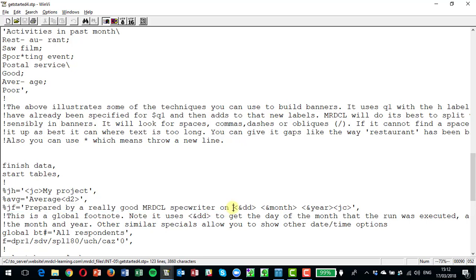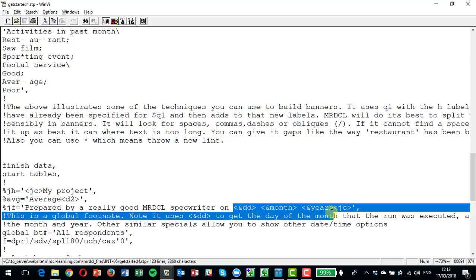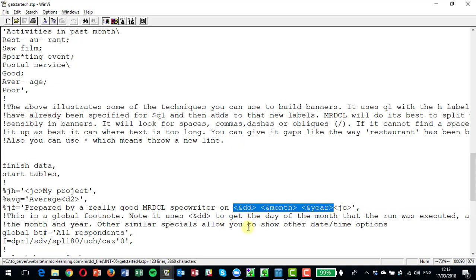And then you'll see some more label controls here, and what that's going to pull in dynamically is the date, the month and the year. So you can get the number of the month, you can get the text for the month and the year, and you can have just the year as 2 digits rather than 4 digits with ampersand year. Ampersand YY would give you a 2-digit year. So that's given me the date, month and the year, and that will automatically appear.